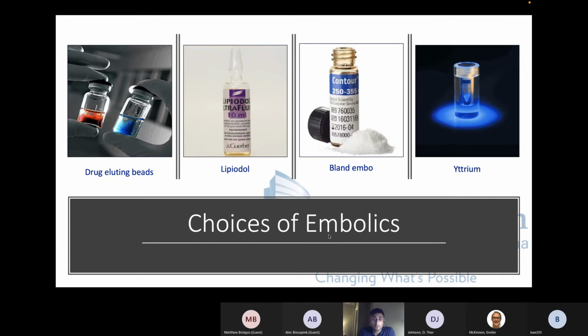And we can also use irinotecan, and we use that primarily in the setting of metastatic colorectal cancer. Even in irinotecan-resistant metastatic colorectal cancer, it turns out that you get a 22-month survival benefit by doing embolization with drug-eluting beads with irinotecan, because it's a dose-response kind of issue, right? They become resistant to irinotecan, but you can get so high in terms of your dosimetry that it overcomes it, and they get a tremendous survival benefit, although they're not happy with you because it does cause really bad side effects for about an hour after the procedure.